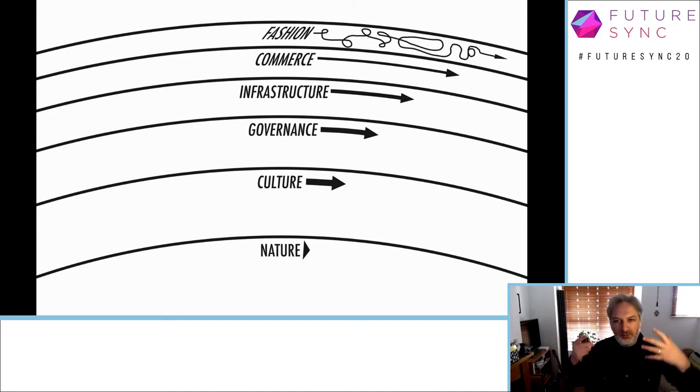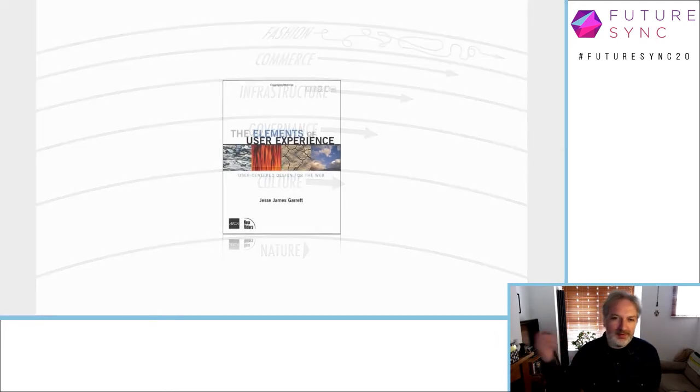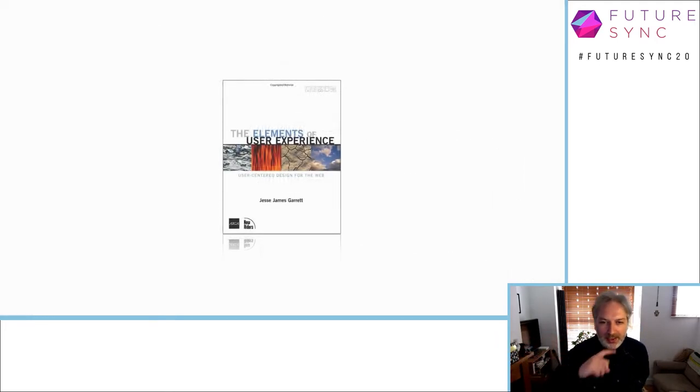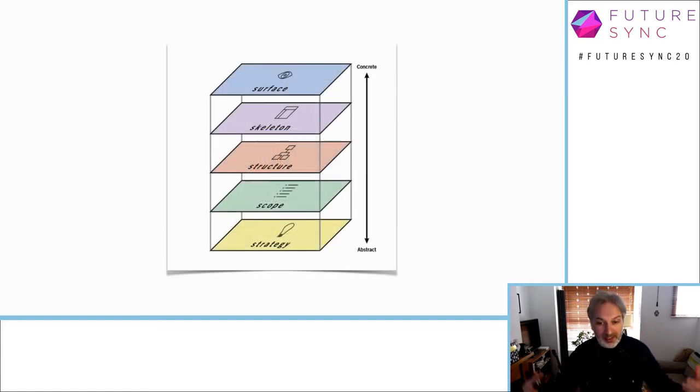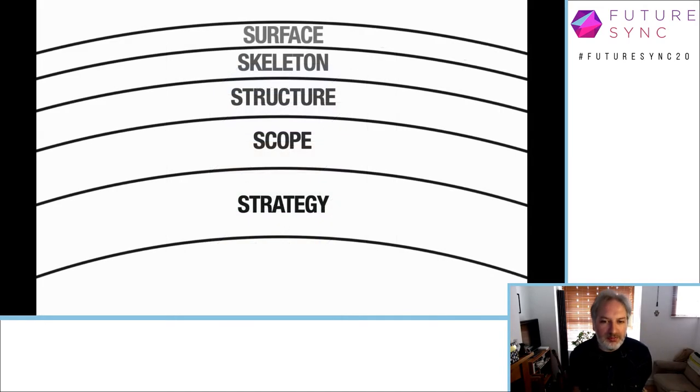Now, personally, once I was exposed to this idea of pace layers, I just started seeing it everywhere, right? It's become like a joke in the Clearleft office: time to pace layers. How long before somebody makes a pace layer comparison? Like, do you remember, I'm showing my age, but years ago we had this book by Jesse James Garrett, The Elements of User Experience, and it had this diagram in it, which is literally showing the different elements of user experience, going from the abstract strategy to the more concrete interface of a piece of software. And I just took one look at this and was like, oh, pace layers. This can be mapped to pace layers. It's different rates of change.